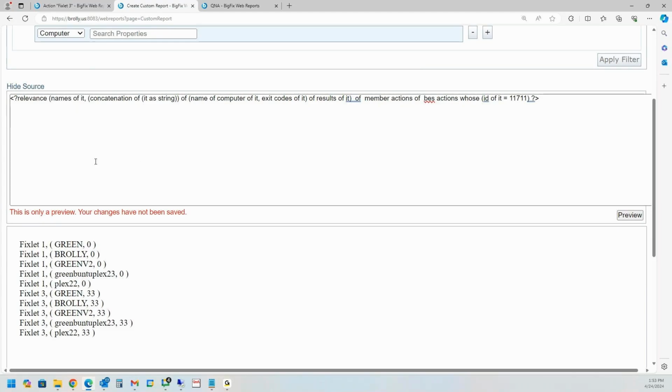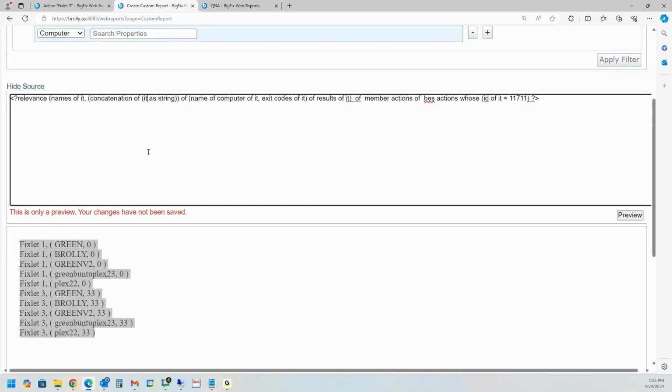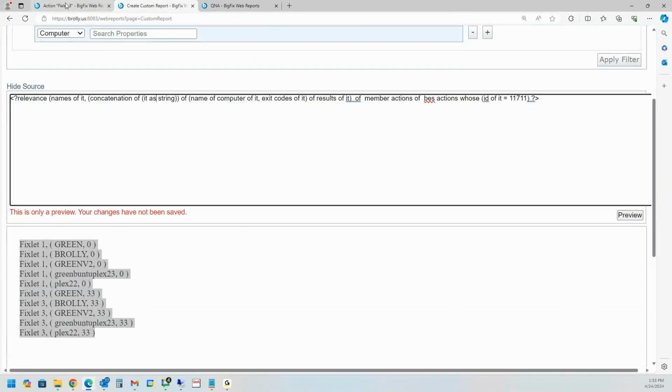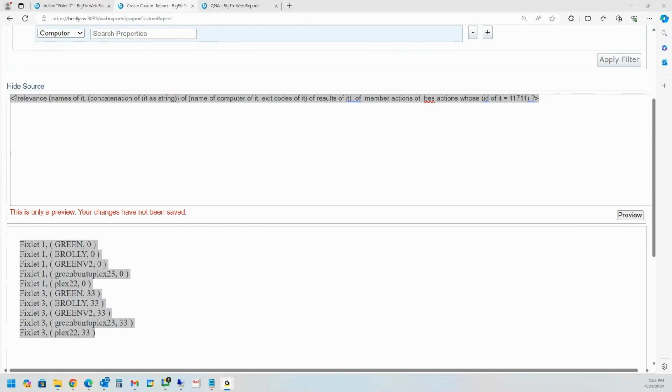I need to go back up to the member action to do that. I'm going to skip that because we're getting low on time. But the point of this is being able to get to those multiple results, either through just clicking and getting to each individual multiple result, or by creating a little bit of custom relevance. And we'll share this in the forum posting when we're done here, so that you've got a thing to play with. Actually, I'll paste it right in the chat right now. So if you're really eager to play with it, there it is.